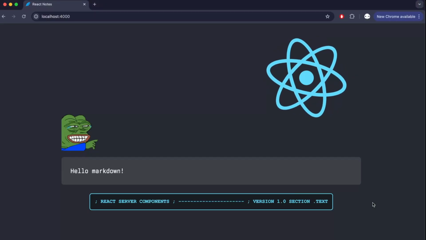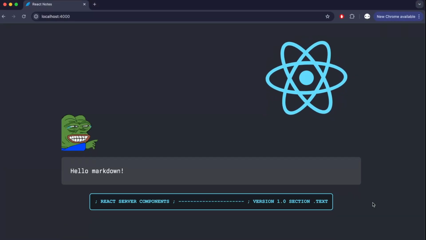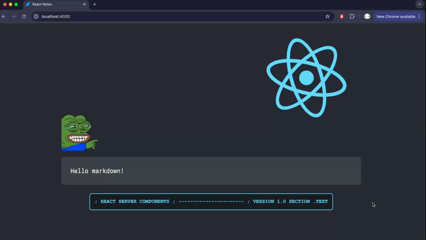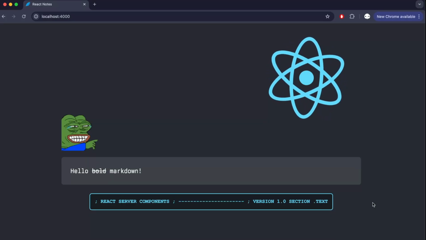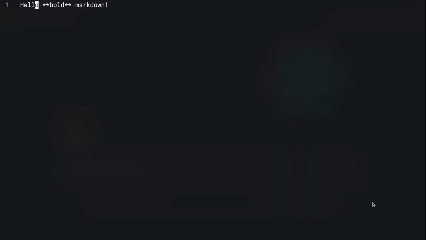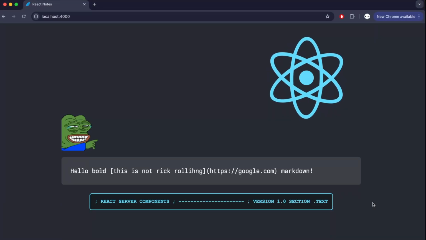But basically, overall, you have this web page which looks amazingly beautiful, and I have this text which I can edit, and there is some weird markdown processing written in assembly which has some bold jokes. There are the bold jokes, sure, but I want to add a new feature here which allows me to add some links, like, I don't know, this is not Rick rolling, sure thing, right? And there will be some google.com, whatever. So you will see right now, it will basically throw it as text with the properly escaped characters, everything.